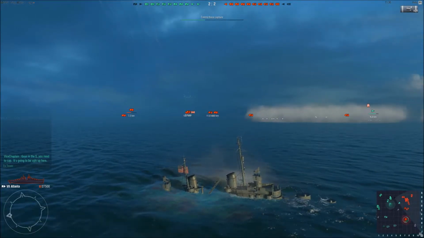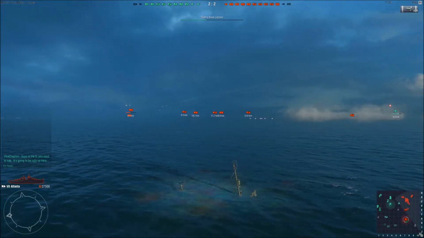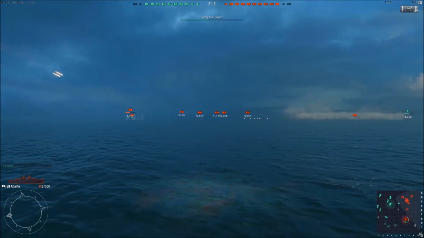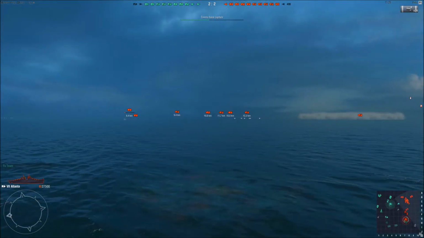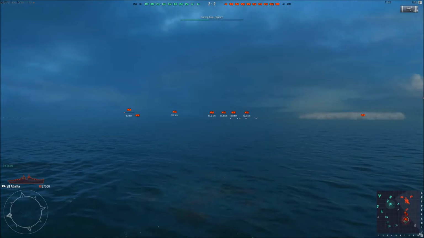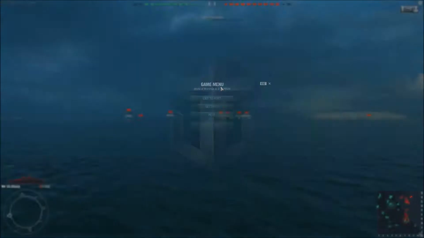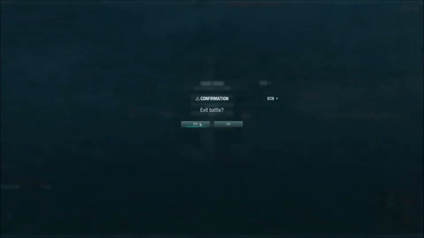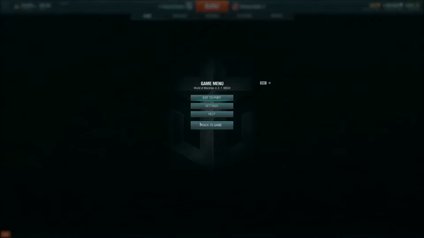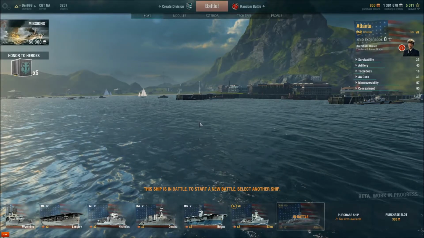So yeah, this thing has the DPS. Basically, just don't fire at battleships and you're okay. Or if you fire, at least I've frozen fire on battleships. But yeah, that was pretty good, wow, I love Atlanta, I love it. Alright, well, let's get back to port, and we'll wait for the Atlanta to show up again. Once it does, I'll be back, so be right back.